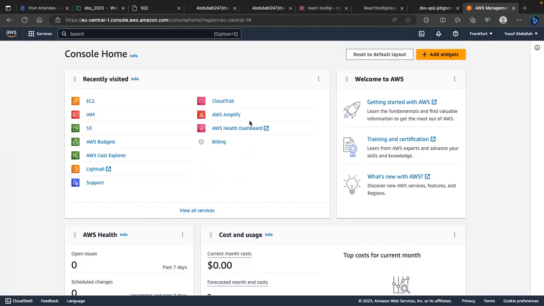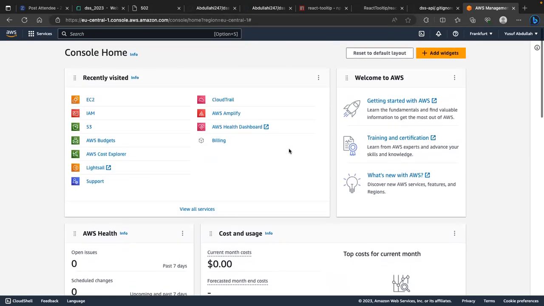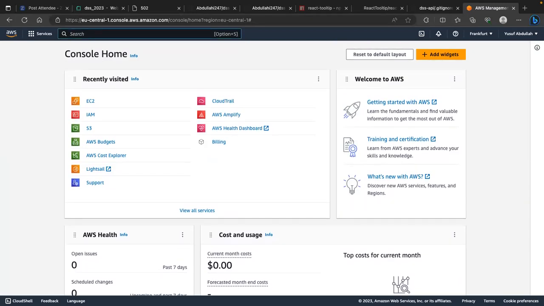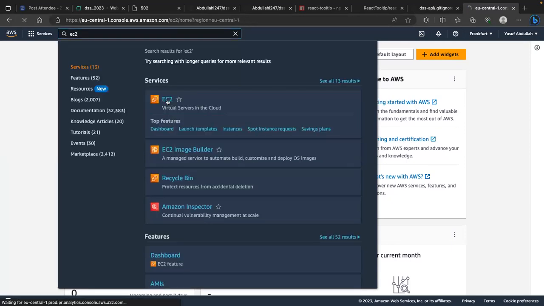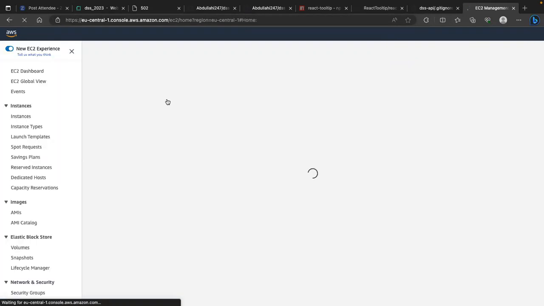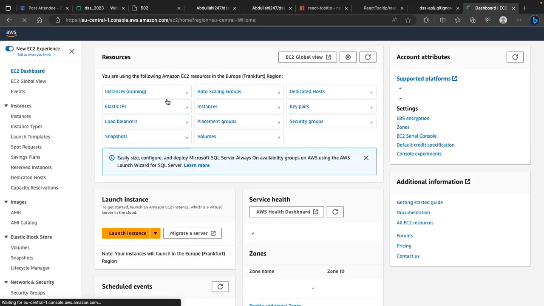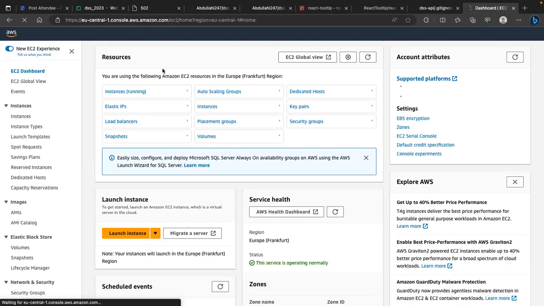In AWS, if your aim is to deploy just an application, please make sure you do not leave that instance turned on. When we say an instance, what do we mean? An instance in AWS is what we basically call EC2. EC2 is Elastic Compute Cloud, and it comes in different sizes and different versions.